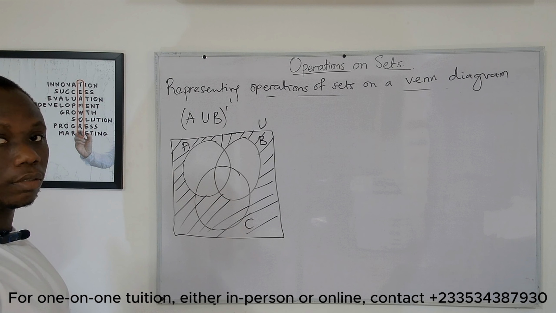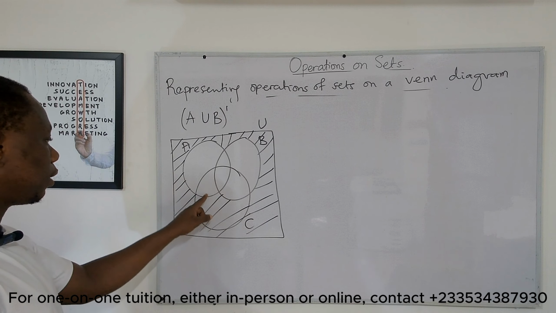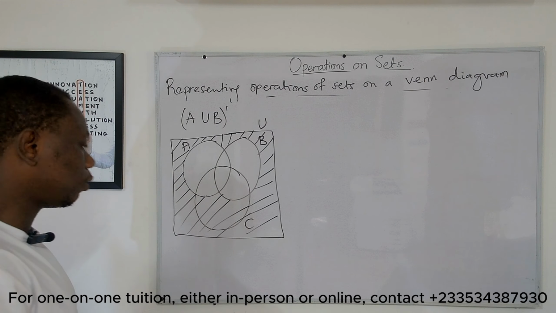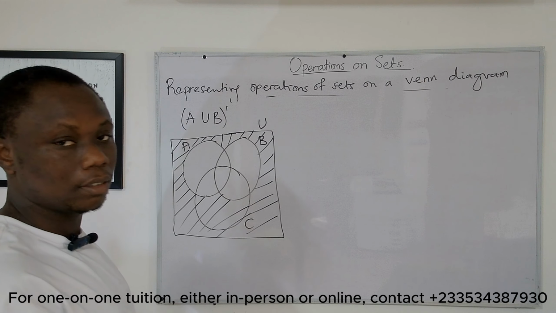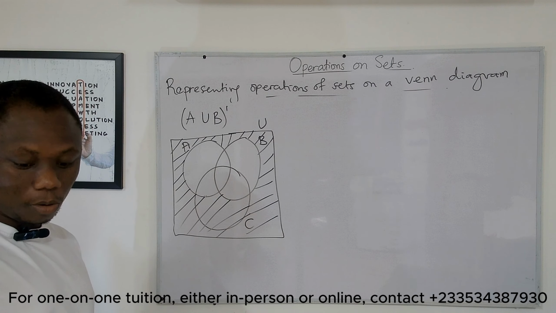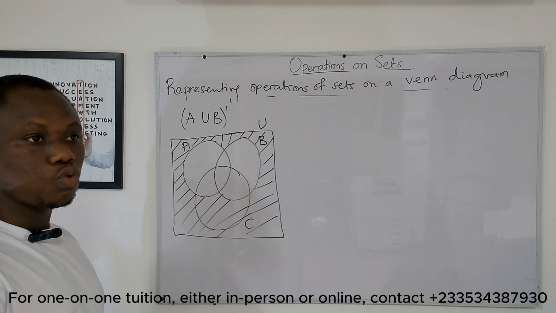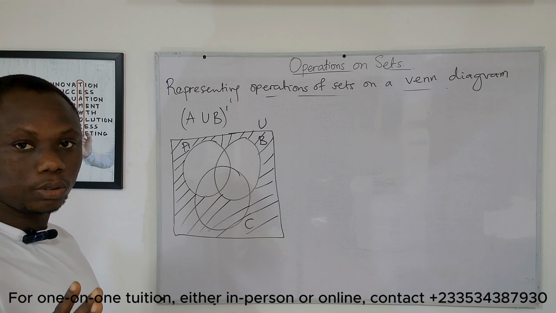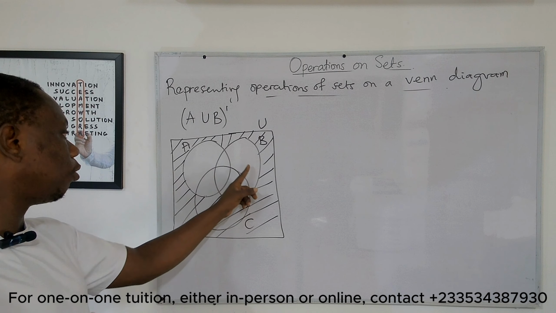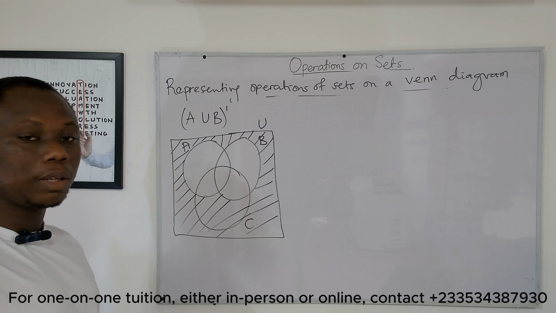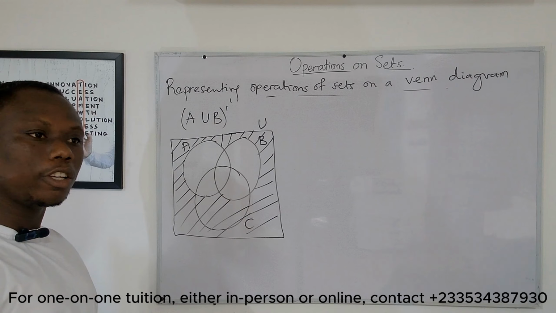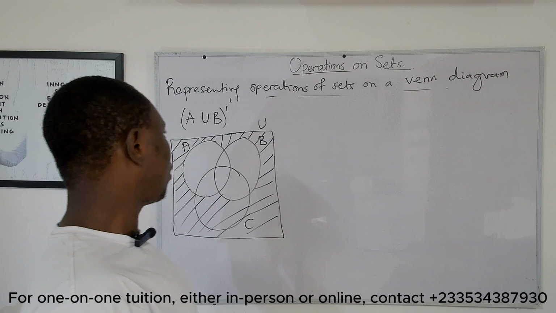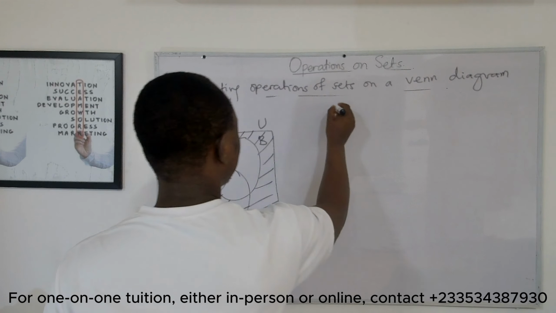So there you have it. I hope it's clear. Complement is just negative, the opposite side. So complement will say all that is here except for the set that is considered. A union B will definitely be this. Complement means all that is outside A union B but can be found in the universal set.